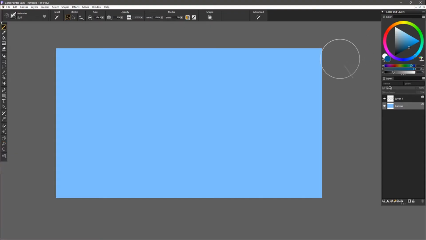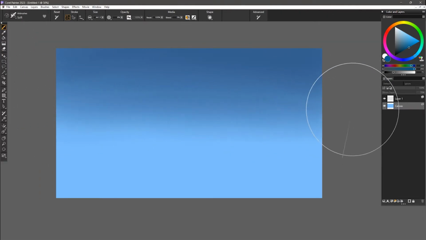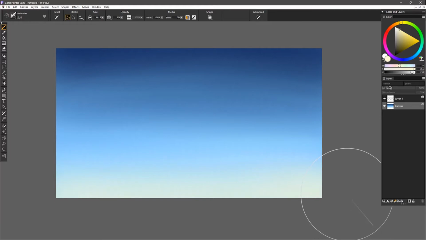I don't often change the opacity setting unless I find that a brush is a bit too strong or a bit too weak. Typically, I build up opacity gradually using overlapping strokes, so I usually set my opacity pretty low, let's say around 9%. Now I can more intuitively build up the paint and create a nice hand-painted gradient. I use this technique a lot for painting skies.